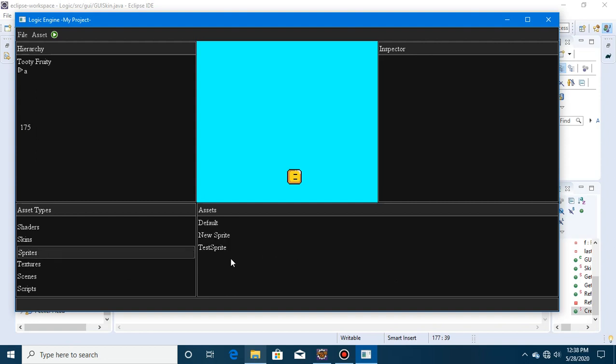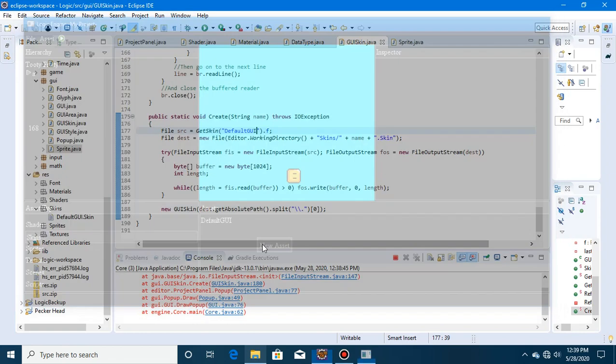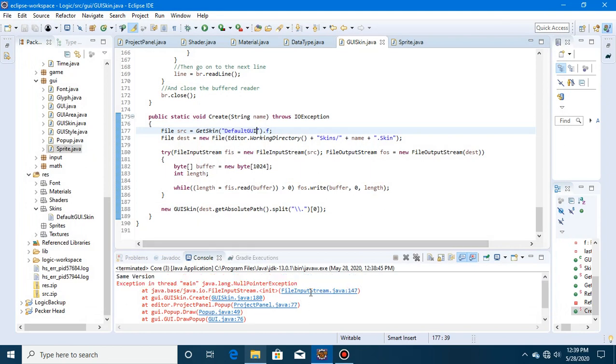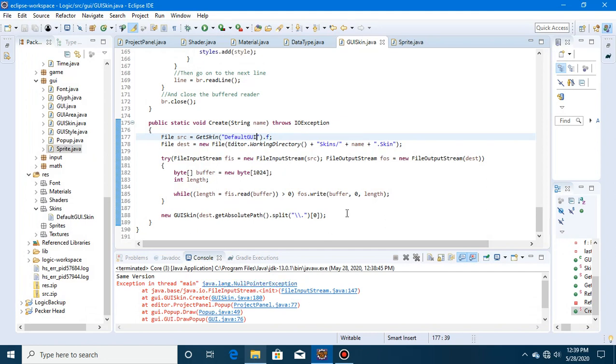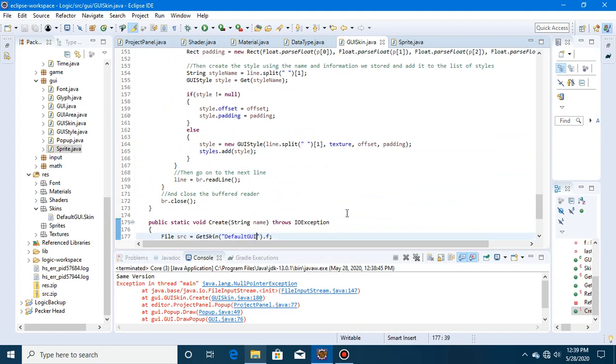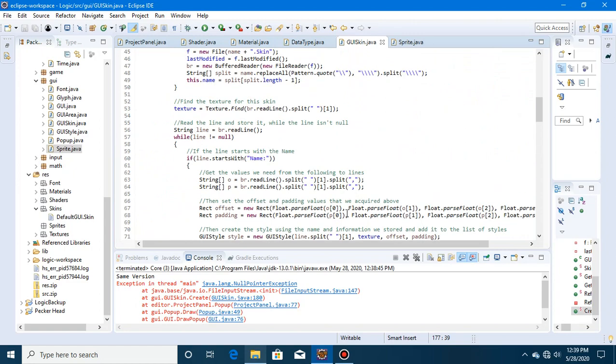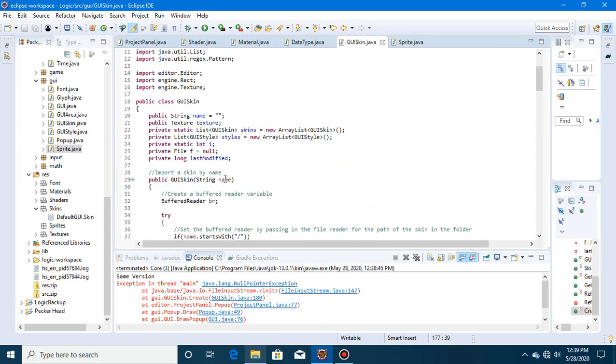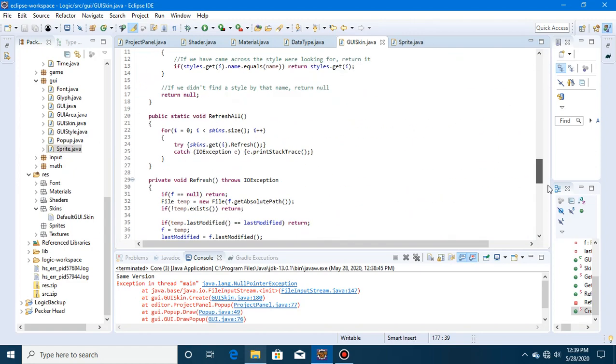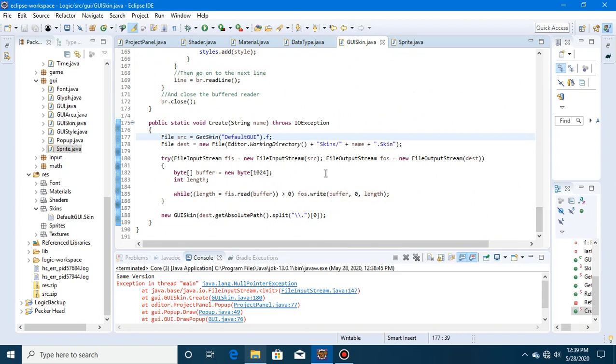Alright, sprites. There's our new sprite. Skin. Go ahead and create. Really? What are you whining about? File equals null. Same thing. Create 180.